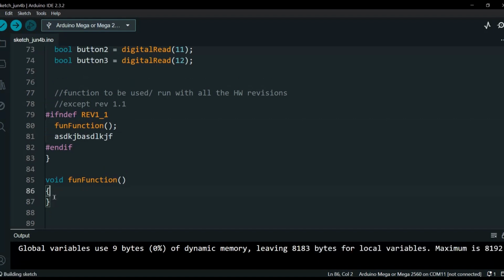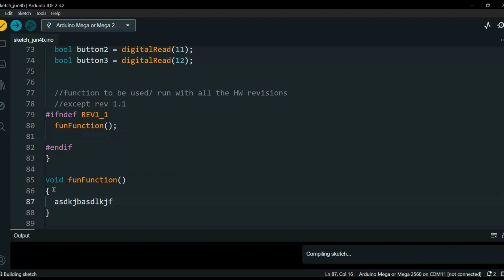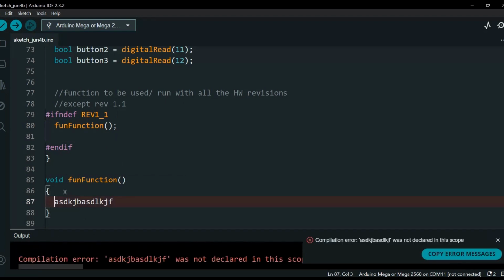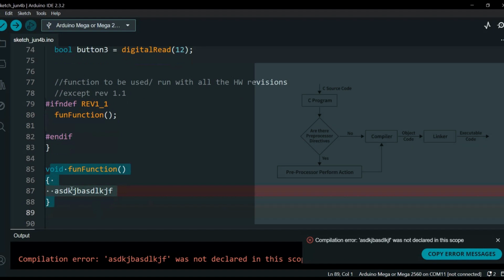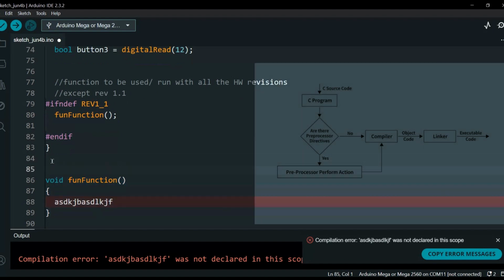Okay, let's say now I want to keep the rubbish here. Where's our rubbish? Control X. Okay, I want to keep our rubbish here, but I want this function to be there, but if not defined, not only don't call the function, but I want to not include the function in my code. I can do it like this.